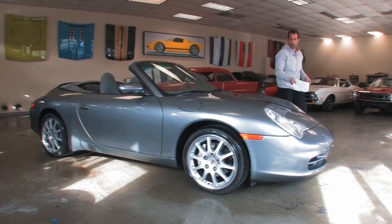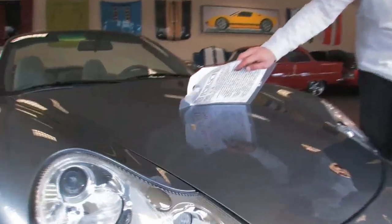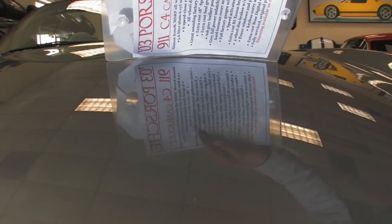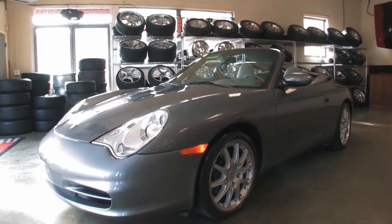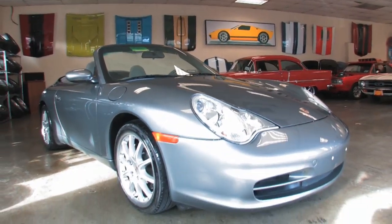I'd like to start with the paint. We use the fluorescent lights so you can see any defects and details. There are a couple tiny stone chips if you're looking for them — you'd have to put your face up against it — but other than that, this is a well-taken-care-of car. The color from the factory is teal gray, and inside is a matching light gray leather, a classic gray leather interior. It looks really, really good.